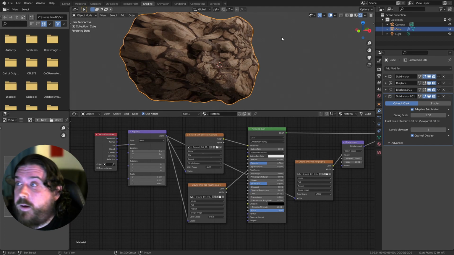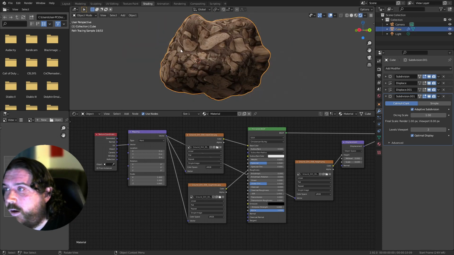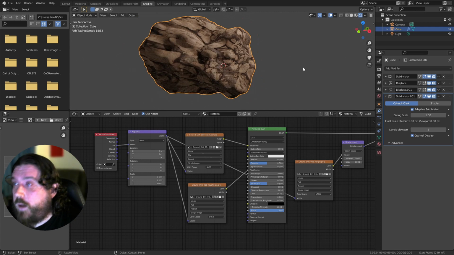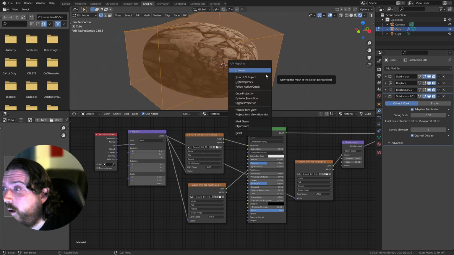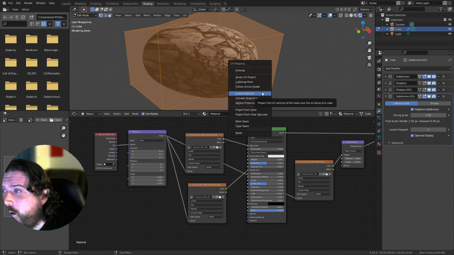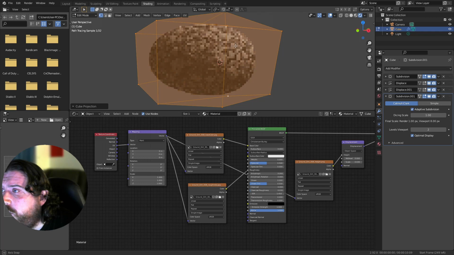Now it doesn't show too much in the viewport, so what we can do is, first of all, we want to get this mapping done correctly. So we've got the texture showing and all that sort of stuff, so let's get this mapping looking a bit better. So if we tab into edit mode, select everything, and I think I did, did I do cube projection? Yeah, cube projection looks pretty good.